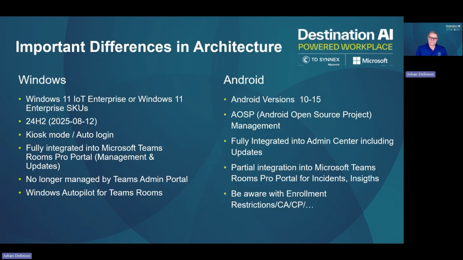real management. And if you look at Android, it is important to understand that enrollment restrictions, conditional access policy, compliance policies can all have effect on Android and deploying Android in your environment. Because usually enterprises already have some sort of policies in place for smartphones, which run on Android. But now we have these Windows rooms that also run on Android. And of course, we could trip on those policies.